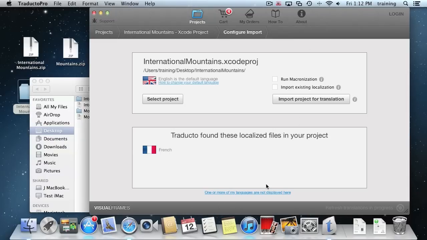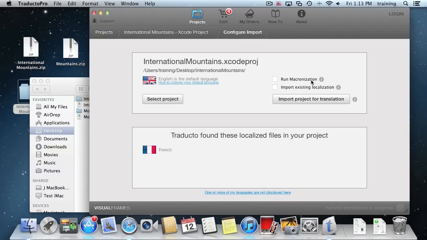Now, Traducto automatically scans your source code, your Xcode project folder, to see if you have any existing localization. Now here's a trick. If you have any existing lproj folders, they will be listed right here. So it's up to you to know whether any existing lproj is an actual localization or whether it's just a duplicate created by Xcode when you added your languages. If it's just a duplicate, then you can just disregard this. But if you know that your project was localized before, maybe by yourself or a different company, and you have partially translated strings, then it's a good idea to import the existing localization.